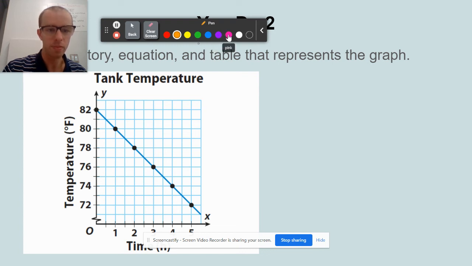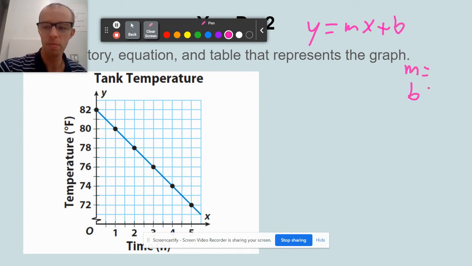All right. So I have a graph here. It's a straight line. So I'm using the equation y equals mx plus b. To make the equation, I need m equals, b equals. Where do I begin here? At the y-intercept, I begin at 82. For my slope, how do I get from this point to this point? It looks like I go down 1, 2, from 82 to 80. So my rise is -2 because I go down 2.